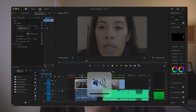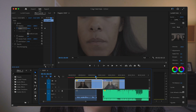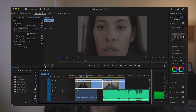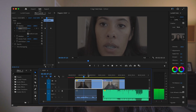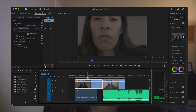So let's just delete that because you can do the same thing with zoom outs. So let's say we start at a zoom in at 300 percent and we zoom out. Okay. So a slow zoom out. Bro, this is uncomfortable, but y'all know what I mean. So slow zoom out. I just wanted to stop. This is for educational purposes. So slow zoom out, boom. And it's just, you know, it does a little something. It does a little something, you know what I mean?